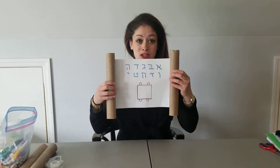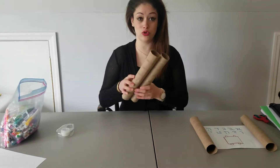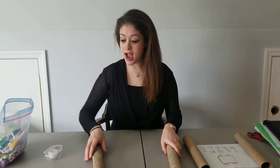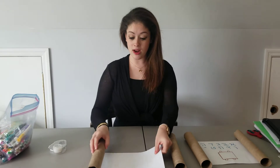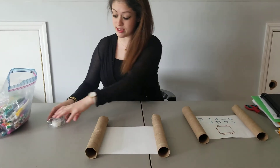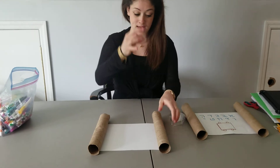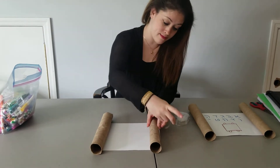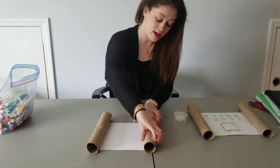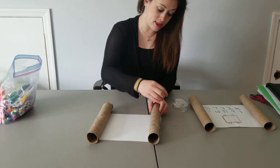So we're going to make a Torah just like this. Maura Rachel's going to show you how. First you need two toilet paper rolls, and you just need one piece of paper, just like that. All you're going to do — it's very easy, Mommy's going to help you — you're just going to put one piece of tape on this side over here like that, and you're going to put one more just to hold it in place, just like that.